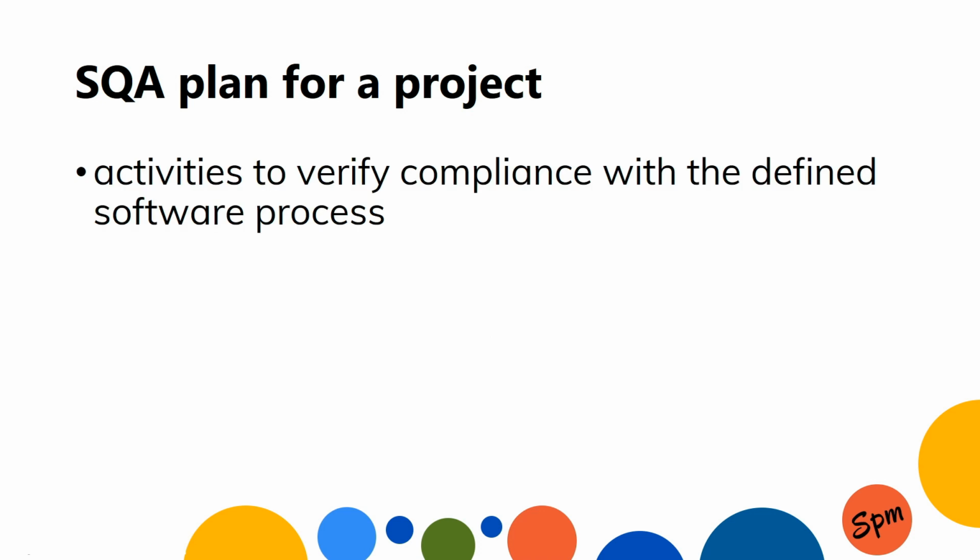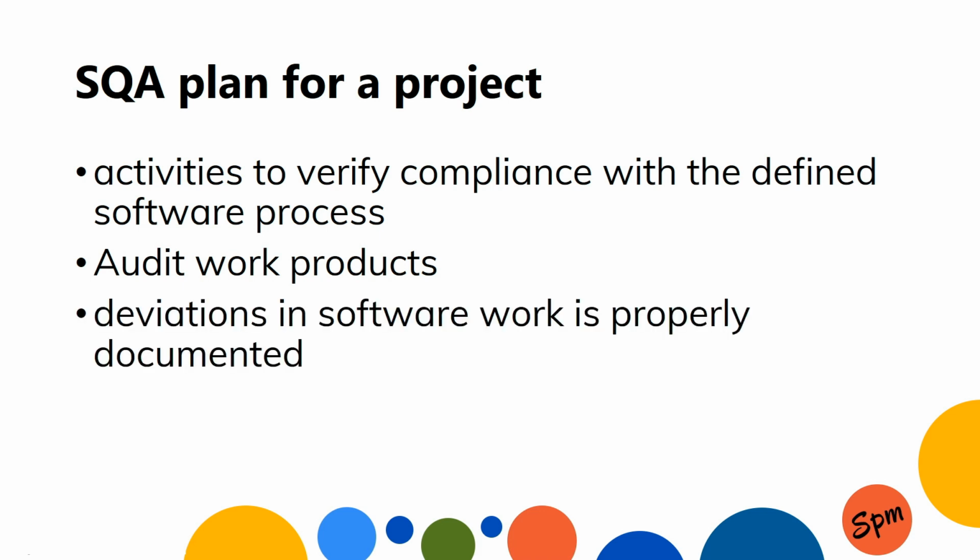To prepare an SQA plan, various activities are defined to check the standard throughout the software development process. Then through these activities, data is collected and audited against the data we have defined as a standard. And the deviation in the data is properly documented so that we can overcome the deviation and the product can get back on track for the quality we have defined.